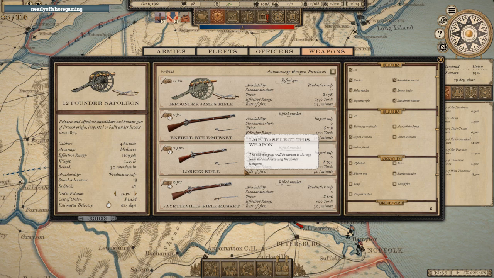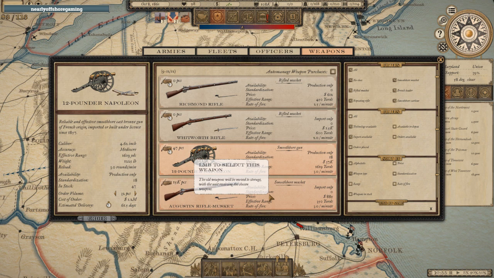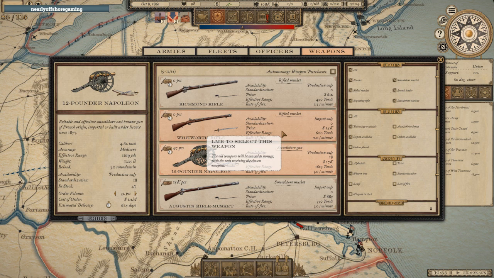Smoothbore muskets that have been rifled. Whitworths, 600-yard effective range. Yeah. That's going to be my personal brigade.